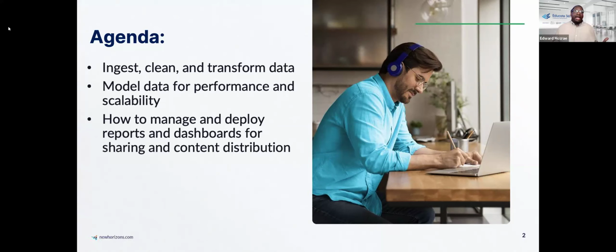Now, Power BI is, of course, a business intelligence solution. That's what the BI stands for in Power BI. And whenever we think about business intelligence, the purpose of business intelligence is basically all the things that are listed here on this agenda. We want to take raw, ugly, table-based, lots of data and make it more palatable for the end user.